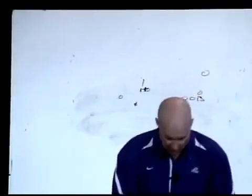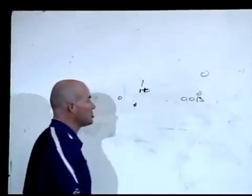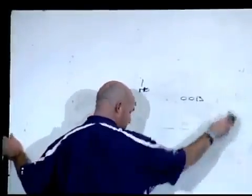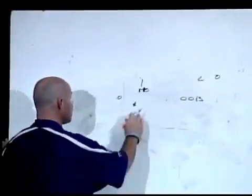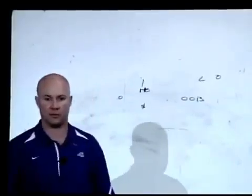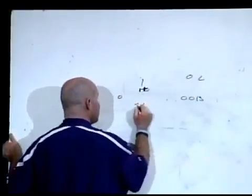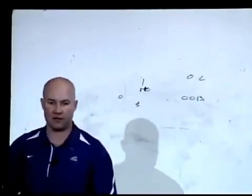When we're playing quarters coverage, we play up more squares, so we want the same look. But again, if I am that strong safety now, what do I have to see and what do I have to understand? I've got to understand what kind of plays I can get to me based on where that backfield set is at. If that back is away from me, it's not so much of a big deal for us now. I can play more head up because I've got no option threat to me now. If they're under center or the back is strong to me, now I'm going to play more in an outside leverage position because I know what plays I've got to defend with all of it. All right?